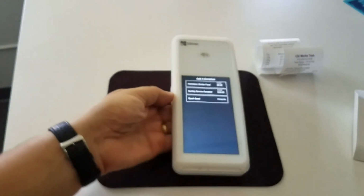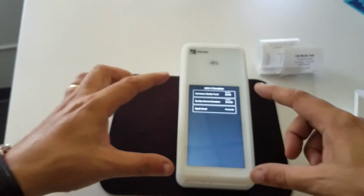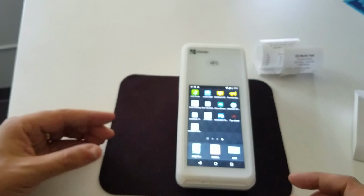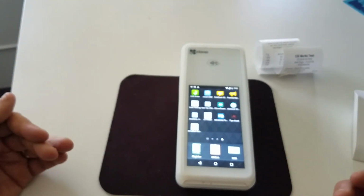Now, the way to exit out of it is similar to all the full screen functions. We have to touch all four corners of the screen to exit out of that mode. And that's Donation Kiosk.